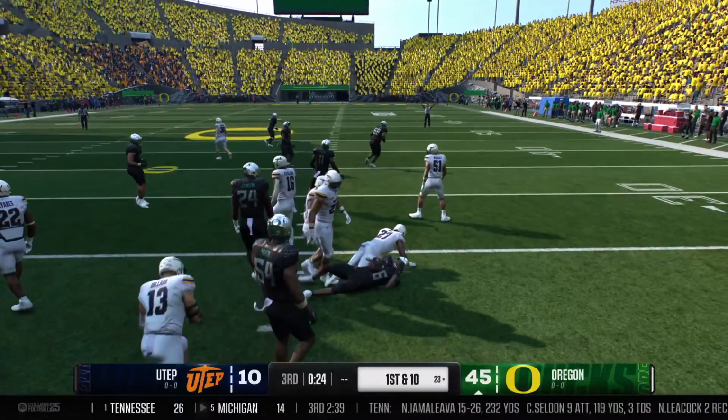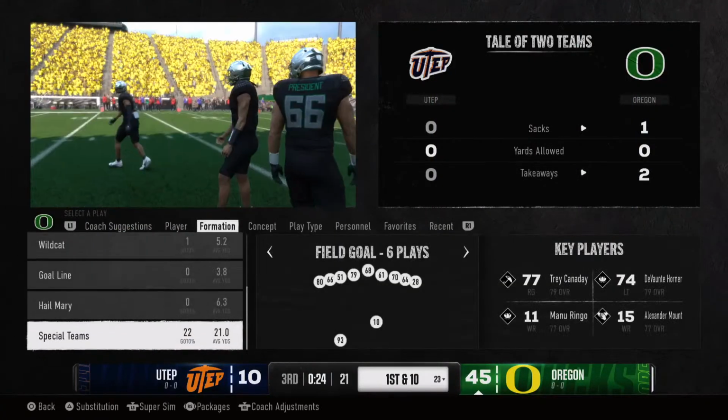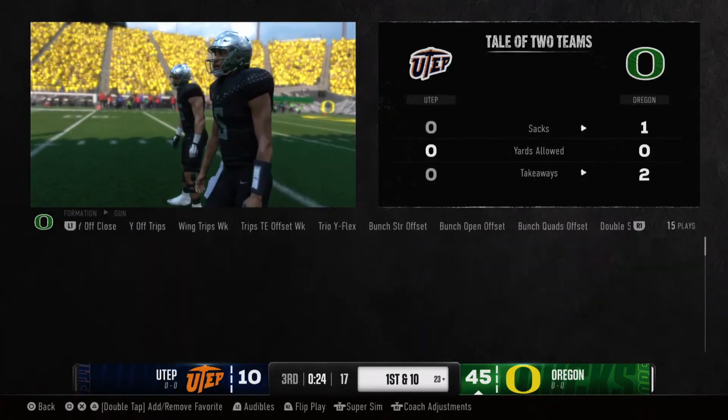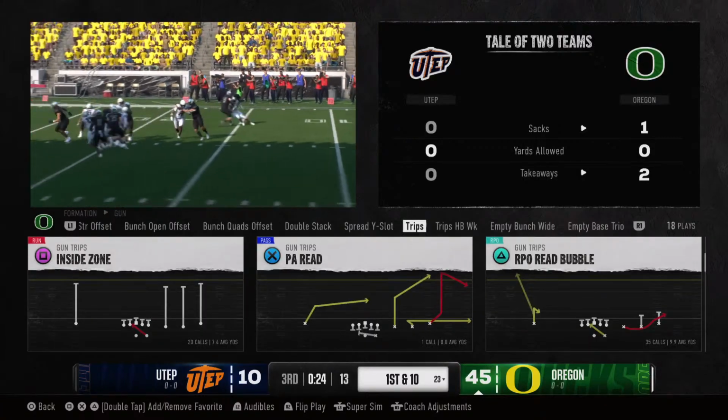He was looking for more running room, but none to be found as he stopped at the 23. The Ducks are ready to go back to work on offense. How about the way they attacked the last time they had the ball, mixing run and pass and winding up in the end zone, Jesse?